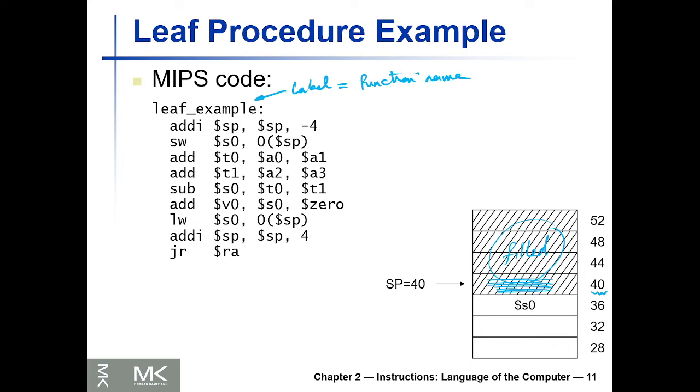If we're going to store one register on the stack, we should decrease the stack pointer by four and use that address to store the register S0 in that case. So that's the first step here - we reduce the SP by four, so instead of pointing at 40, now it's pointing at 36, and then we store S0 in that location.